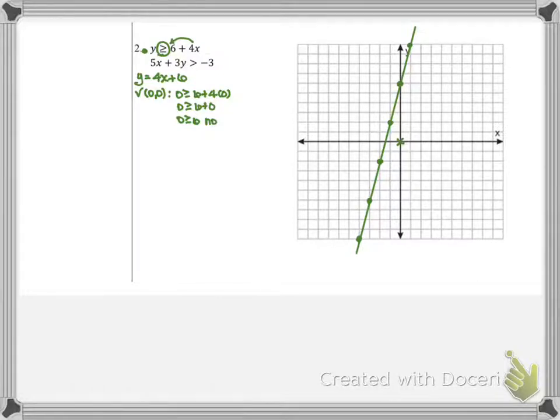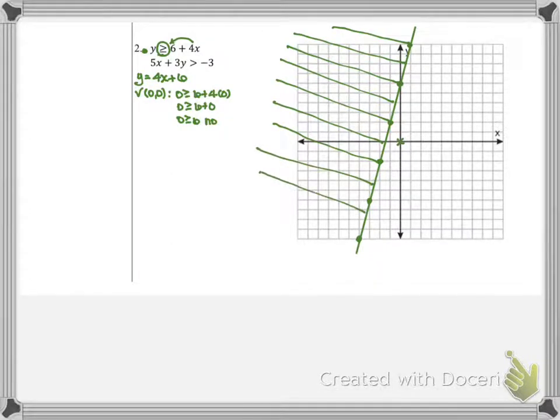So I'm not going to go towards that one. I'm going to go away from it. If I was on the line, kind of right around there, I'm not going to go towards 0, 0 because it didn't work. So I'm going to go away instead. I'm going that way when I shade. So I'm going to start and go all the way in that direction. Notice I'm still making sure that I'm following my line in a specific direction. You can see the trend of all of my green lines, trying to create that grid later.